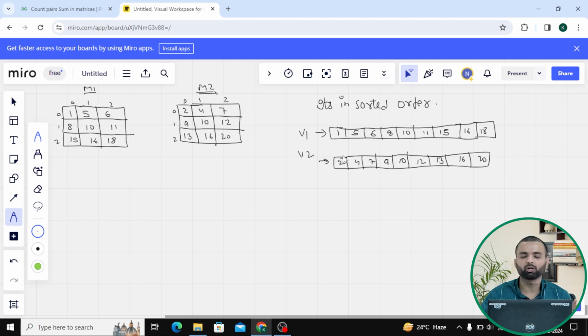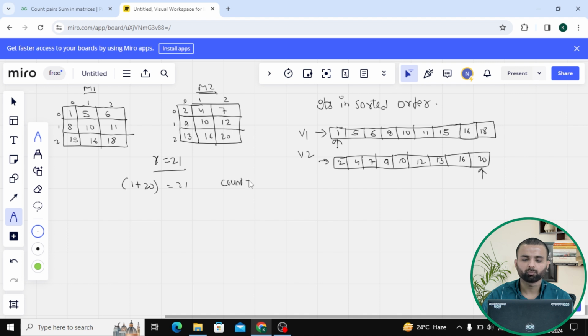So it's a very simple question. We have to use the two pointer approach, right? The first pointer is pointing to the first index of v1 and the second pointer is pointing to the last index of v2. If the sum is equal to x, like here our x value is 21, and we have 1 plus 20 as a pair, which equals x, so we count it.